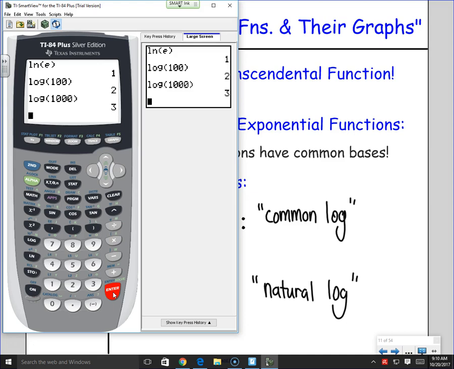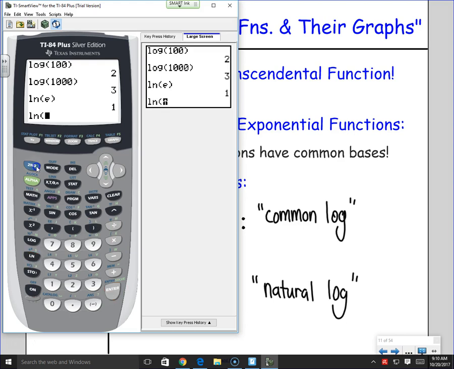What's the third power? 10. So if you plug in 10 to the 1, log of 10 is 1. If you plug in 10 to the 2, or 10 squared, you get 2. If you plug in 10 cubed, you get 3. What do logarithms find? Exponents. Logarithms solve for exponents. I can show you this with ln also. It would just be kind of messy because it's not a nice number. ln of e we know is 1, right?